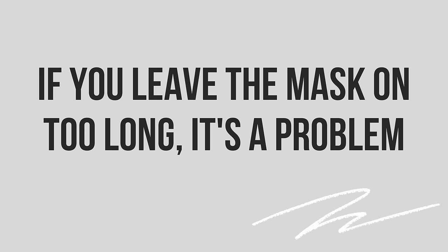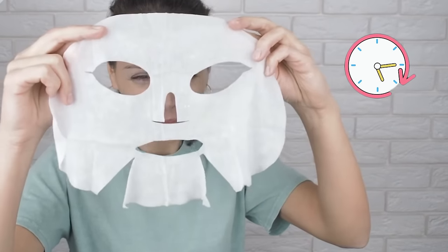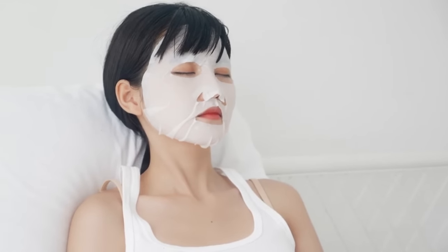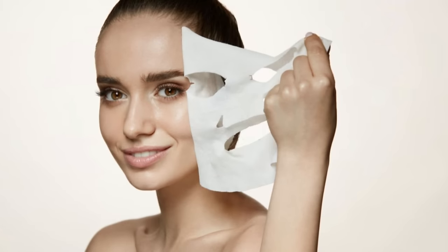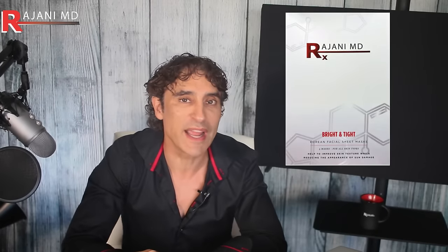Number five is very important and people don't realize it — they think more is better. But if you leave the mask on too long, it's a problem. Some people even go to sleep with their mask on, which is very bad. When you put your mask on, there's a certain amount of time that we study the ingredients to be absorptive. If you leave it on too long, you can actually get something called reverse osmosis, where things start leaving your skin and going into the mask sheet — which is something you don't want. For my mask, 20 to 30 minutes is fine; after 30 minutes you're not getting much more benefit and you risk that reverse osmosis because it's no longer as damp.